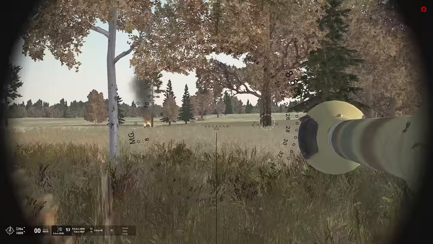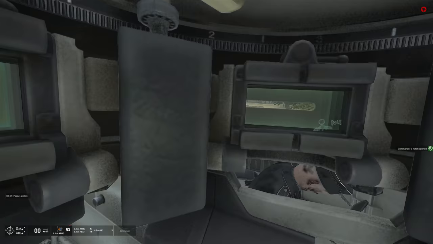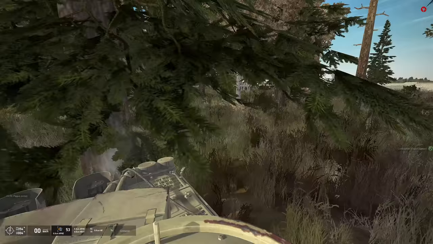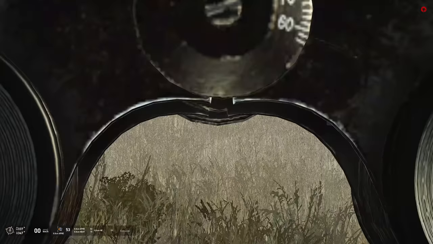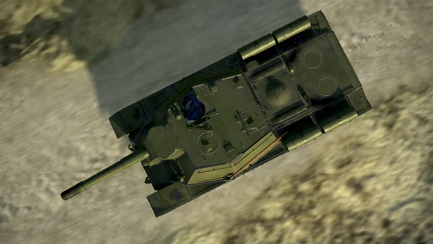Any friends? Not that I can see. All right, we definitely want to reposition. This is not the best area. I wanted to kind of back up and try to hit him in the side, but we were stuck between a tree and another tree, which is less than ideal. Is that another one? SU-152, okay. Let's reverse from that, for sure.